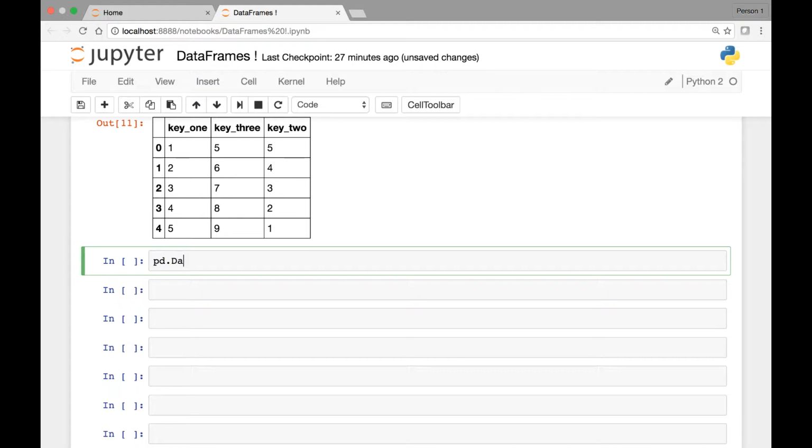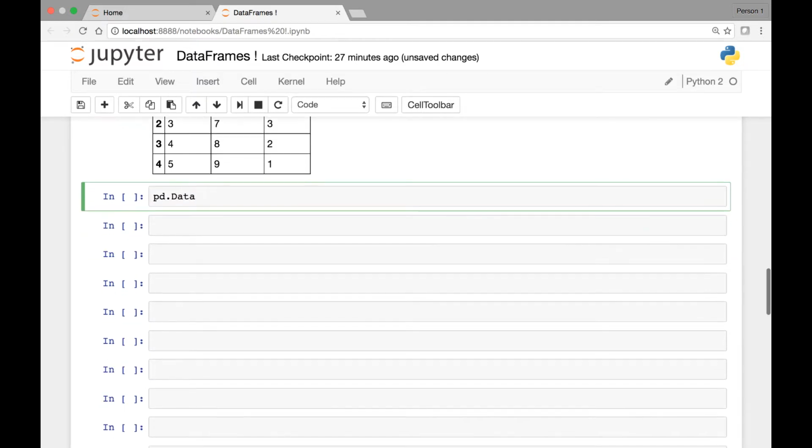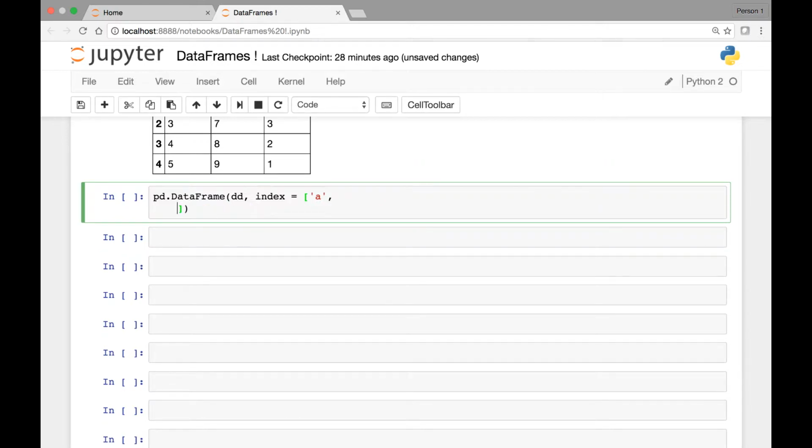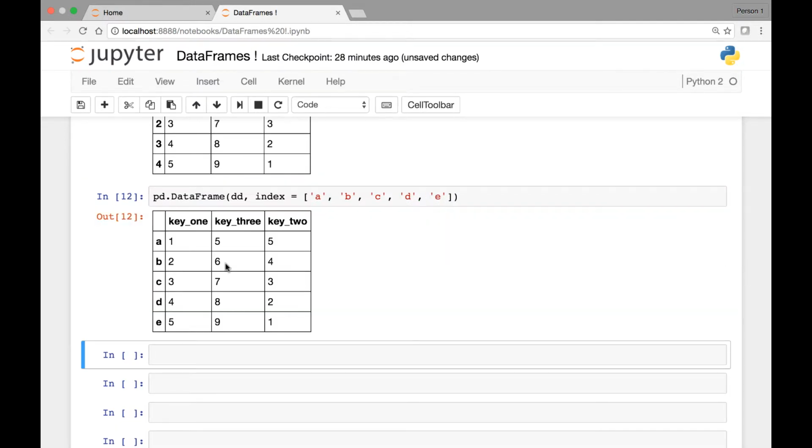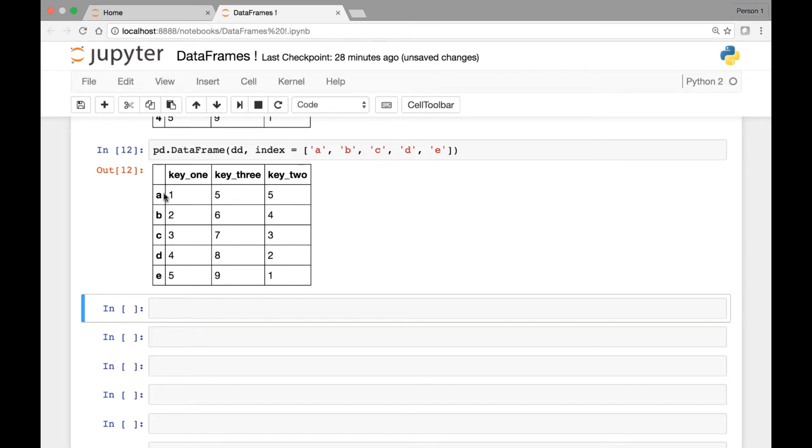So pd dot DataFrame, we pass our dictionary object and then we pass this optional index argument, and then we pass any index that we want. To make it simple, let's pass a, b, c, d and e. Let's run it. So now we have our indexes.